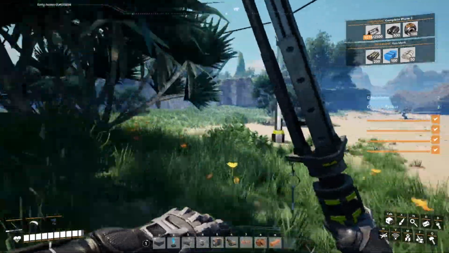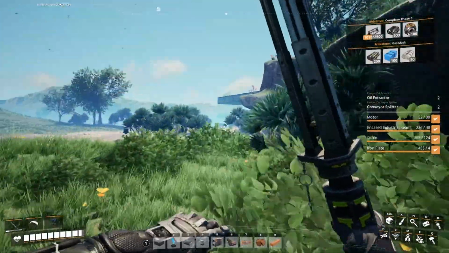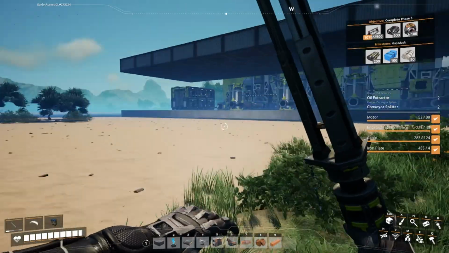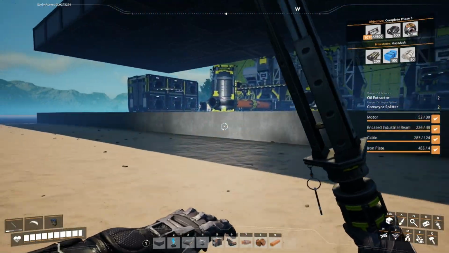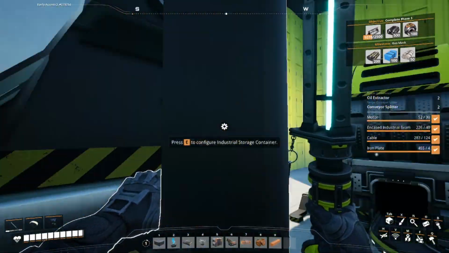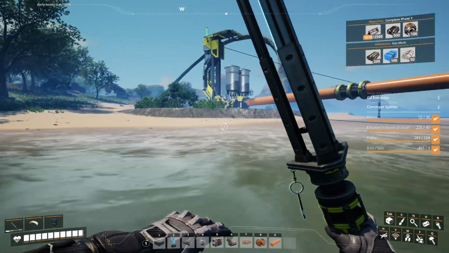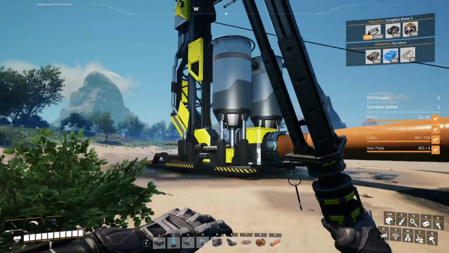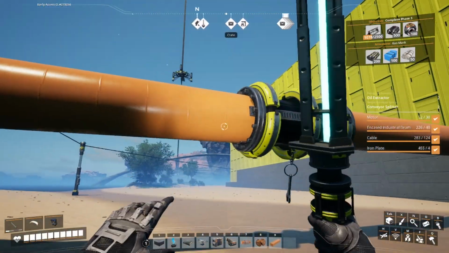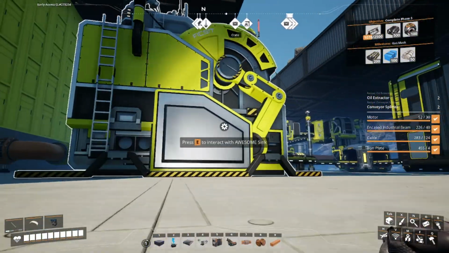Let's go make sure this turned on. Oh, I did not select my recipes in the foundries. Not the foundries, the refineries. So they're not doing anything right now, actually. Let me make sure my extractor is working. It's green. Doing something. Okay, we've got oil flowing. Perfect.